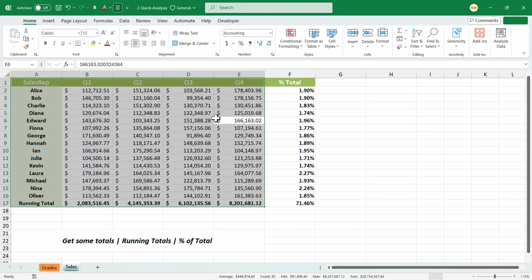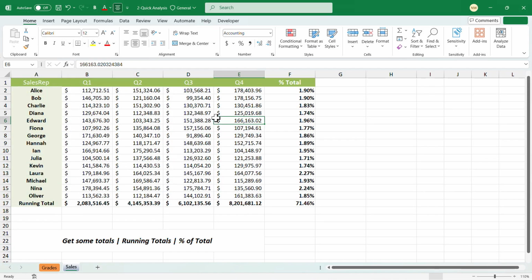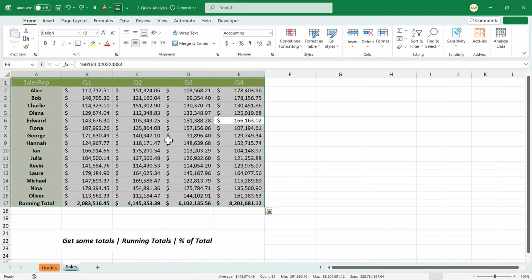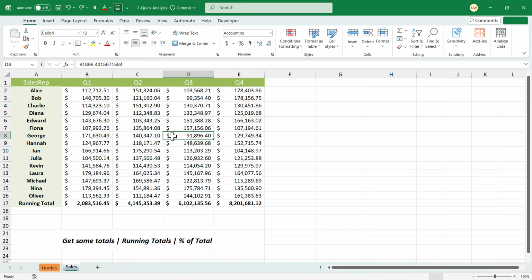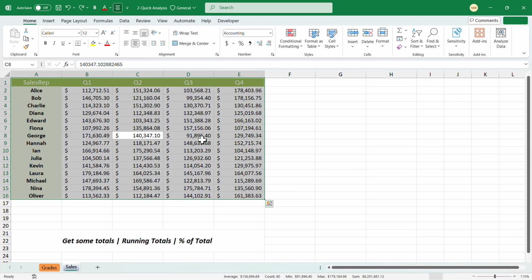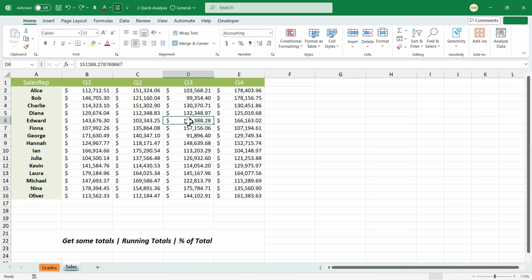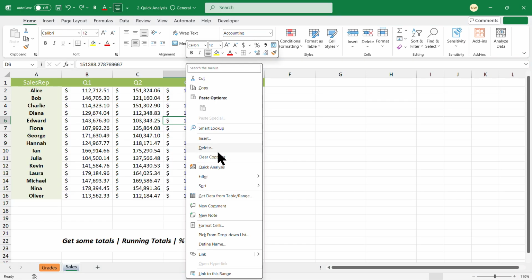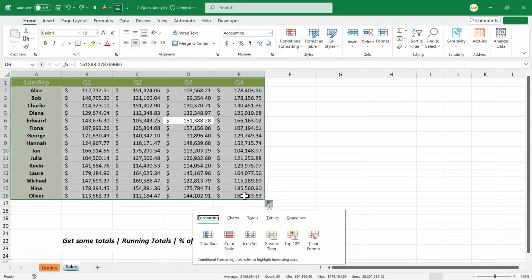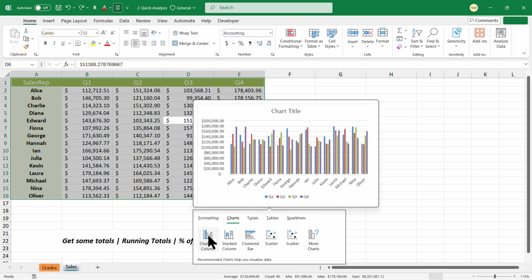So there we go. Pretty nice details that we can use in here. Let's see if we can get a nice visual. I'm going to remove these, so I'm just pressing Control Z, or just undoing. And I do want the total, so maybe I'll just grab the total for quarter 1 in here, because I want a nice chart.